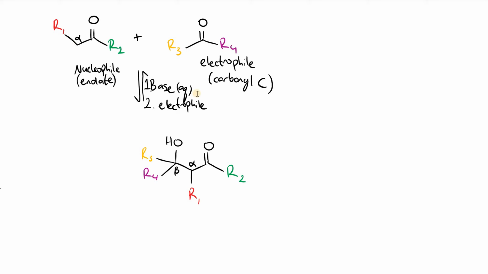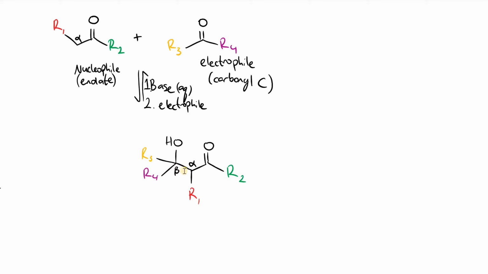Now again, this is a very generalized way of doing it. There's a lot of caveats. For one, we can form the enolate at R2, theoretically. There's no control. On top of that, this could also function as an enolate, depending. But what we're trying to say is that this compound functions as the enolate. On top of that, we're only focusing on this alpha carbon, which is next to R1 and not R2. So given these conditions, this is the outcome, the beta hydroxy carbonyl.